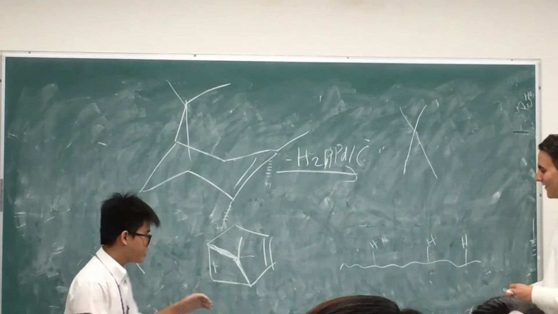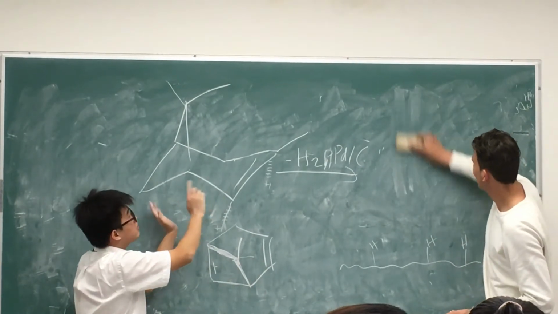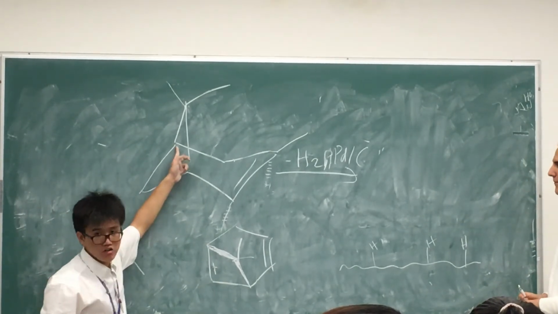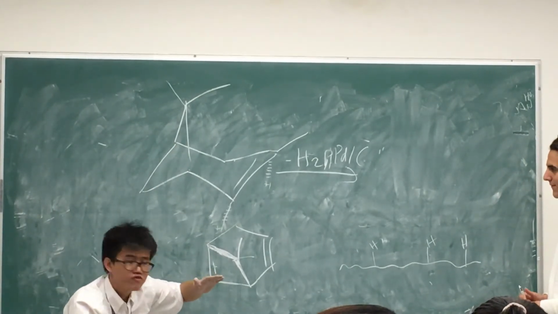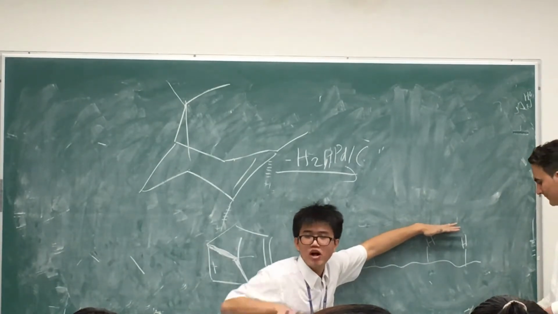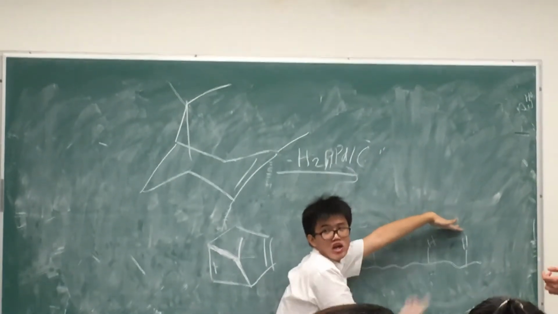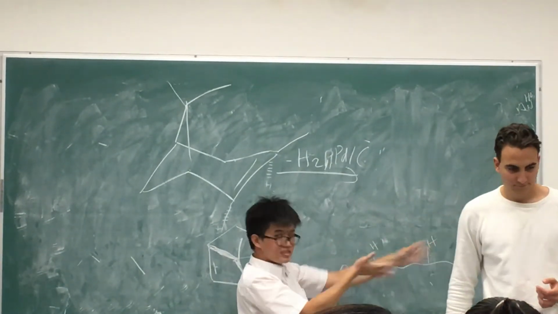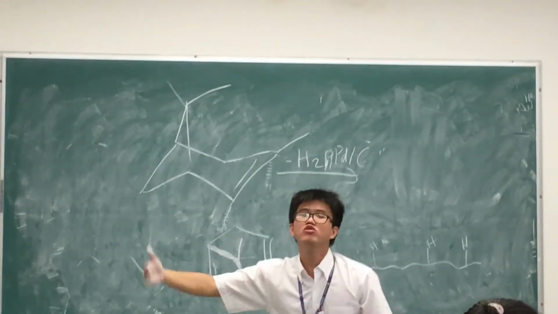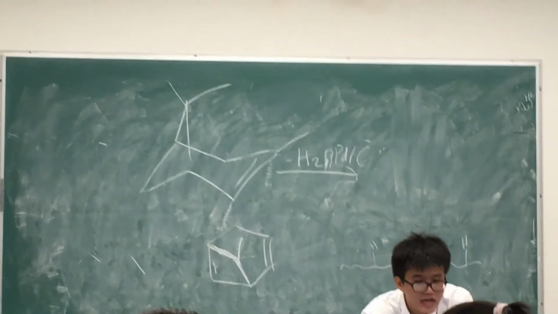Okay, so think like this. You have a ring, right? You have a ring, and the top one is really sterically hindered, a static ring. The lower one is free. So which face will approach the catalyst? The bottom one or the top one? The bottom one. So hydrogen will be transferred to the bottom one. That's my point. Why understanding the mechanism can help you navigate the weird cases. Okay? Okay, next question.